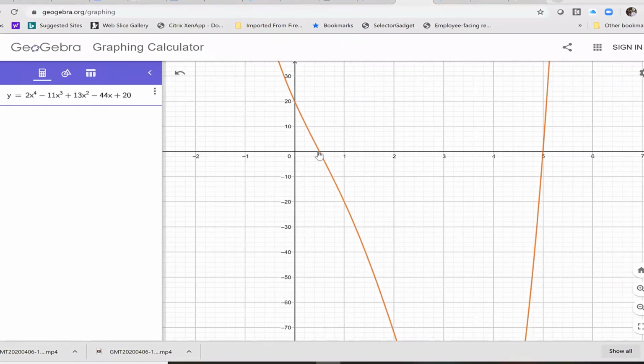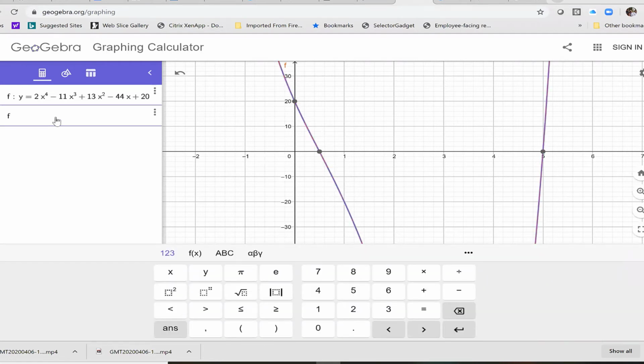We're not worried about a complete graph at all. We just want to know where the graph is crossing the x-axis. So it looks like it's crossing the x-axis at 5 for sure, and it's crossing the x-axis maybe at -1/2. To see if 5 is a 0, just evaluate the function at 5, and you get 0 out.